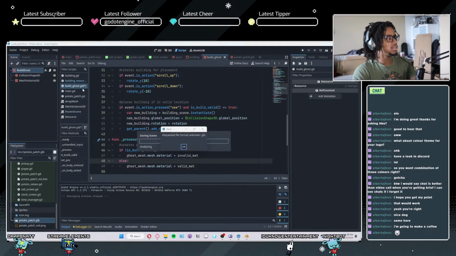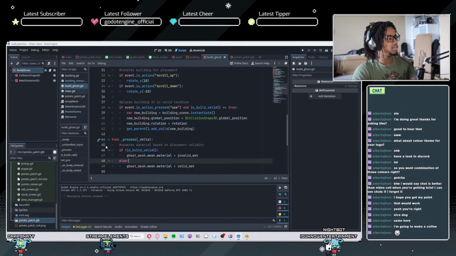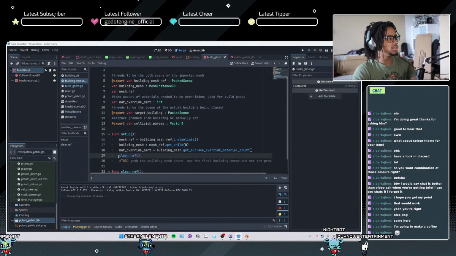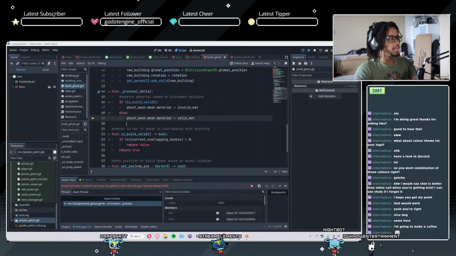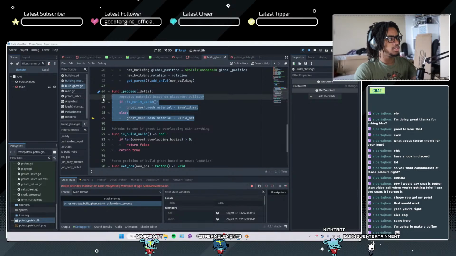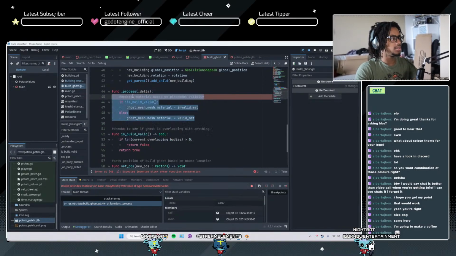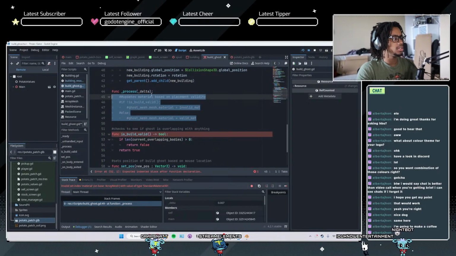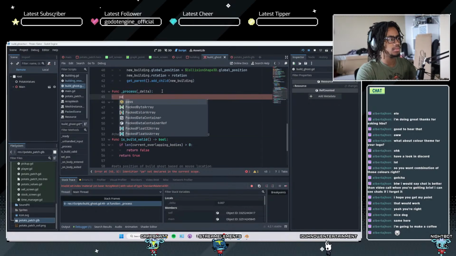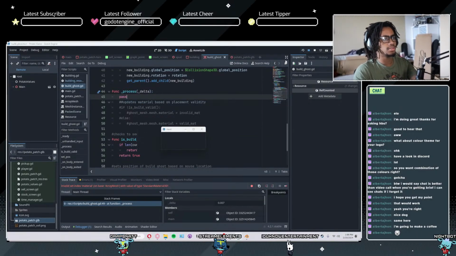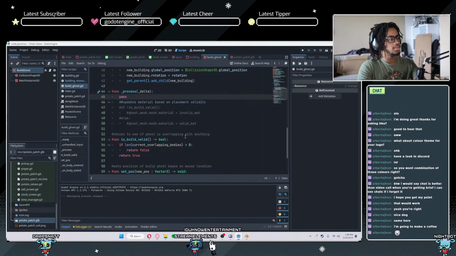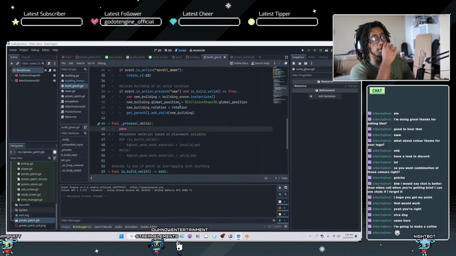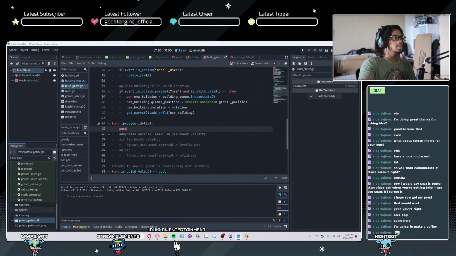Let's do this. And we can just clear the ref once the thing is, Standard material 3D. Control K, and pass. Don't come back to it. So we can get the mesh. We can't get the mesh going. But, you know, nothing actually went wrong, which is always a good sign.